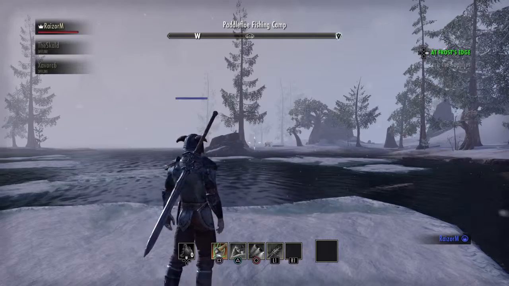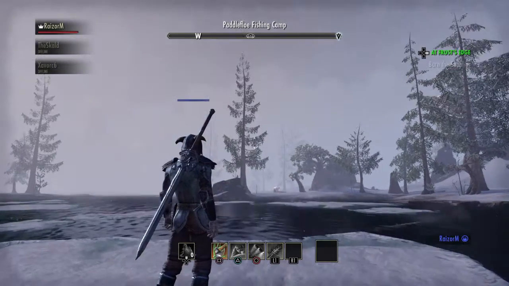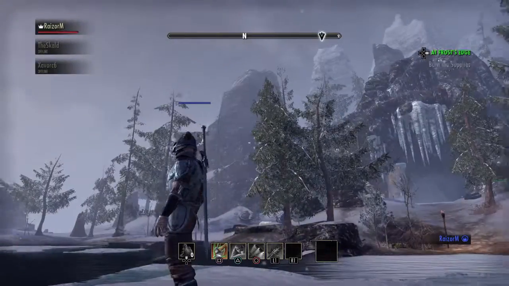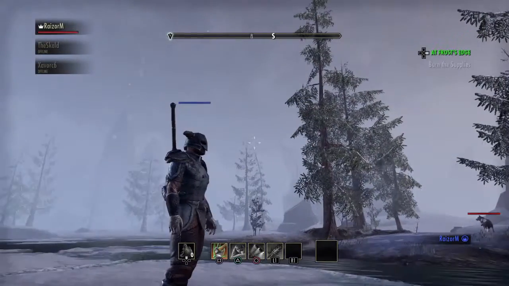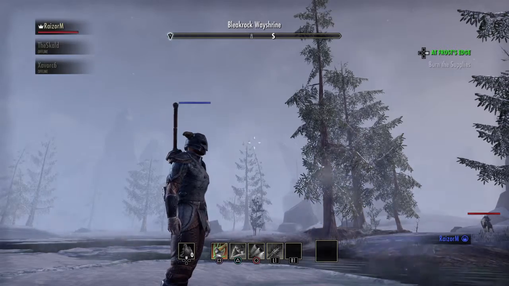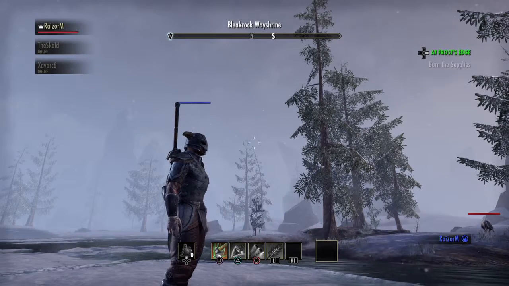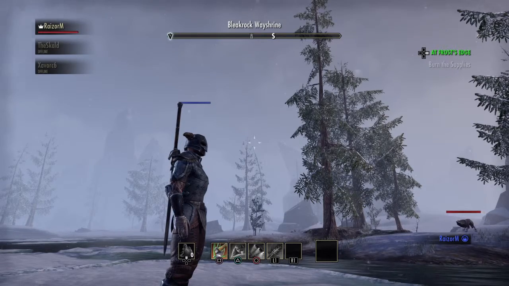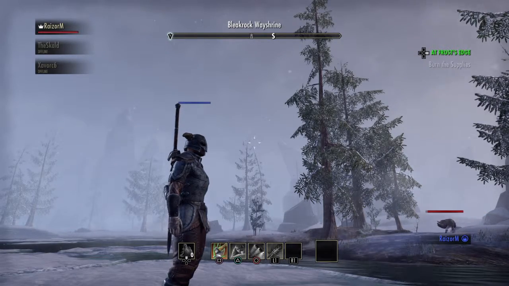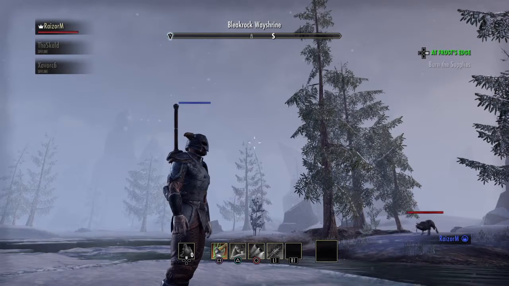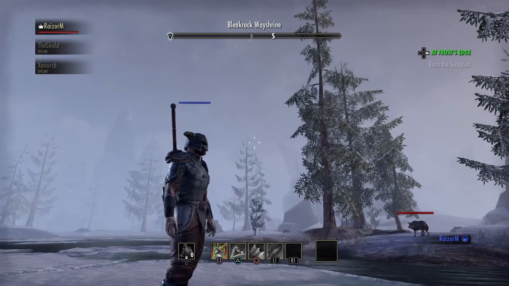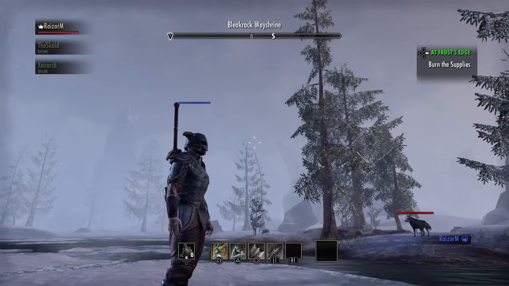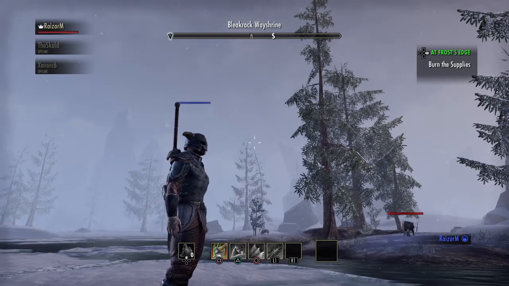Okay, so you'll notice above me, I'm going to point out two areas. I have a compass bar above me where you see the W, that's west, north, east, south. To the right of that on the TV screen, you will see in green at Frost's Edge. That is the current quest that I am working on. You'll notice it also has a thumb pad symbol there with the white right side highlighted. If I tap the right thumb pad button, it actually highlights the quest that I'm working on.